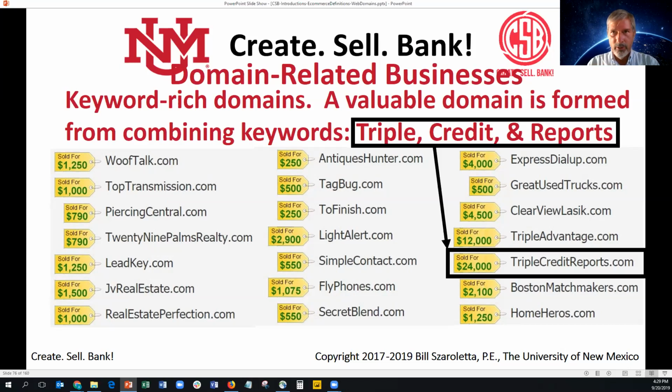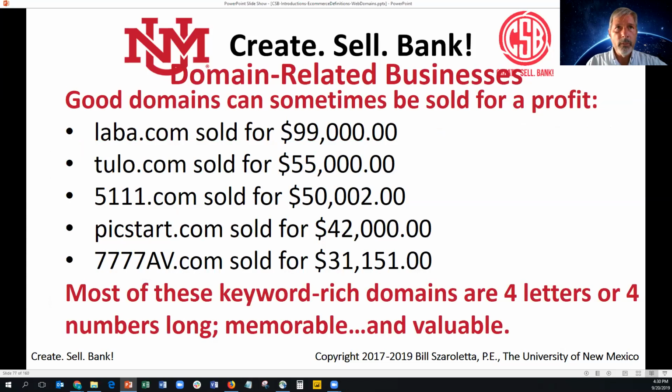But I want to focus on triplecreditreports.com. There are three major credit agencies, and triplecreditreports.com is $24,000. You can put that together and do all sorts of things with that. Here's some others: LABA, $99,000, TULO.com, $55,000.